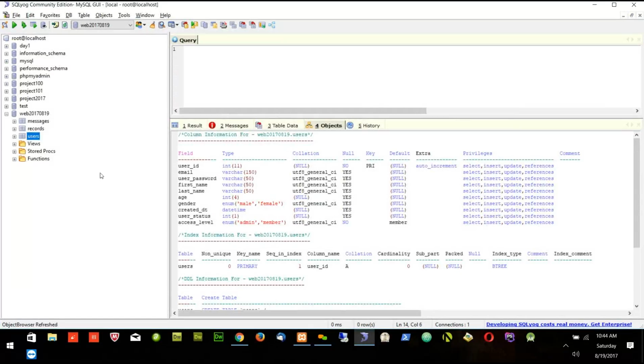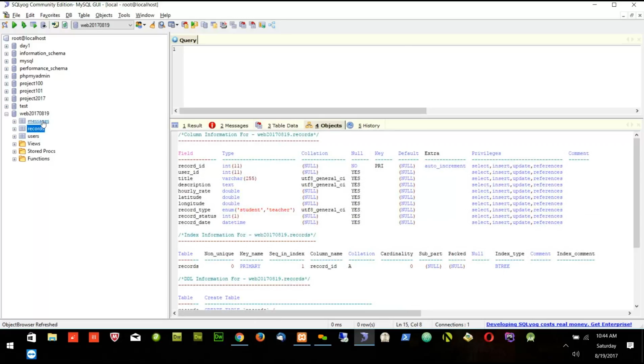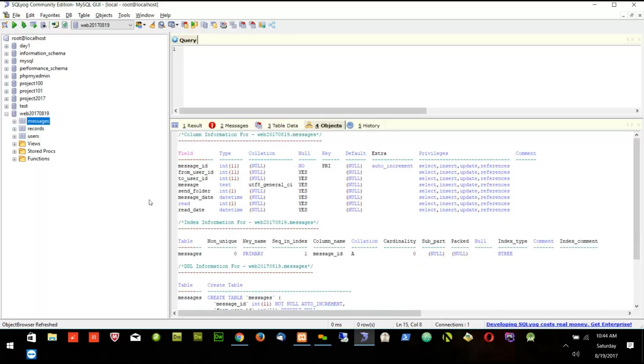Now, if I click users and click this objects, you will be able to see the details. Click this objects. I click the user, and then you have to click object here to see the data. Now nothing is in blue color. Blue color sometimes is a danger, though it will work, but we should avoid. Sometimes it creates problems while writing the queries. Second, in the records table, we don't have any blue color. In the messages table, we have red as a blue color, so we will change this also.